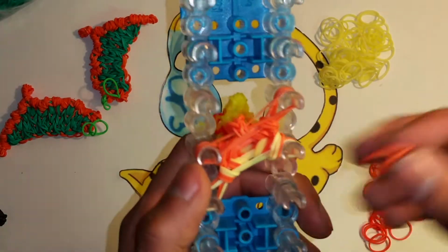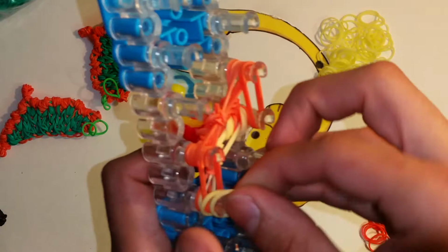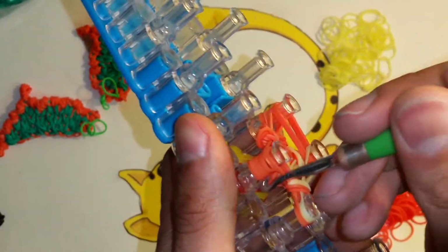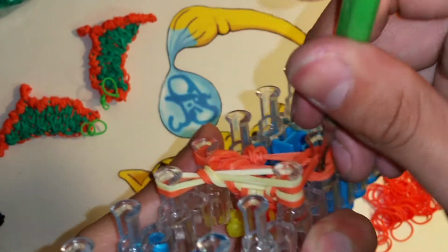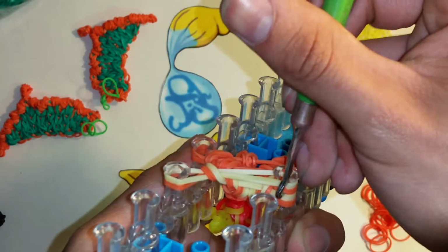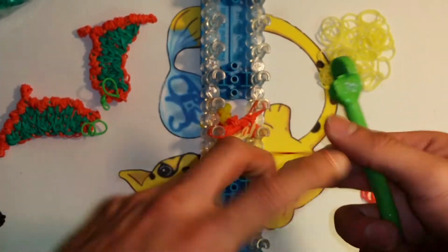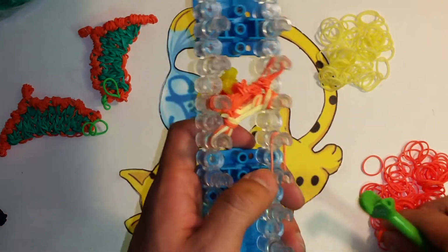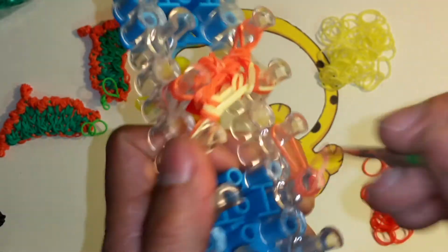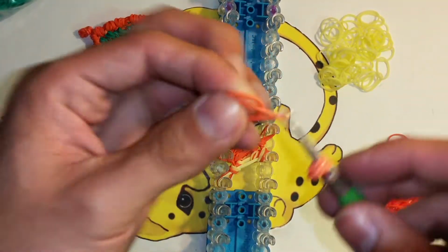And go ahead and do the rest. Again, flip over. Flip. We're gonna do this three times. So you're gonna need to do three spikes. Okay, again, do your second spike. Grab the two bands, transfer it on.